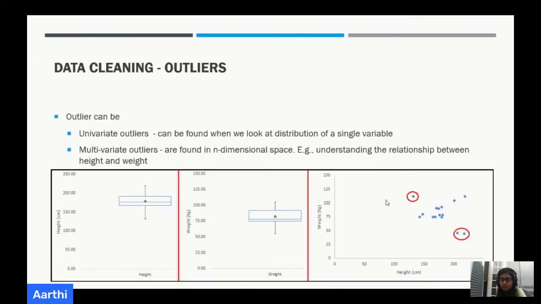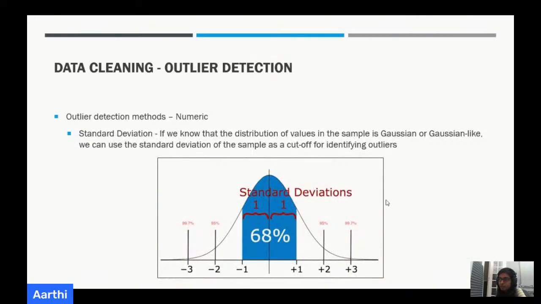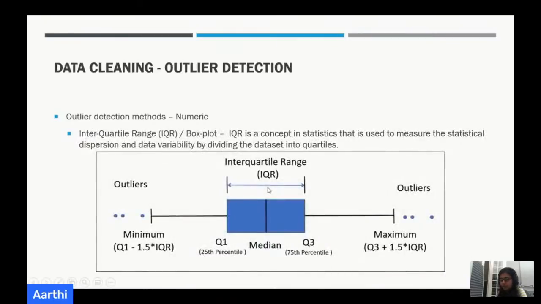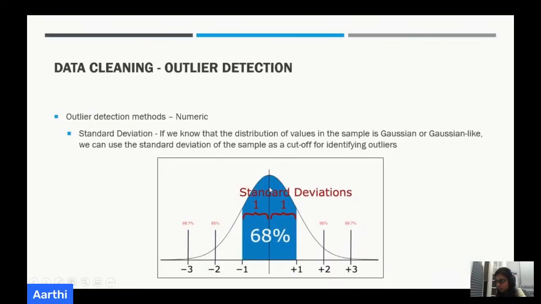Today we have many methods to detect outliers, but we will look at two. One is the standard deviation. When your data is normally distributed, your mean, median and mode are equal, which is shown over here: mean equal to median equal to mode. And then you have your standard deviation. An outlier is anything that lies below mean minus 3 sigma or above mean plus 3 sigma. So 99.7% of the data gets covered within this, and 0.3% are outliers. We will use this method to identify numeric outliers.